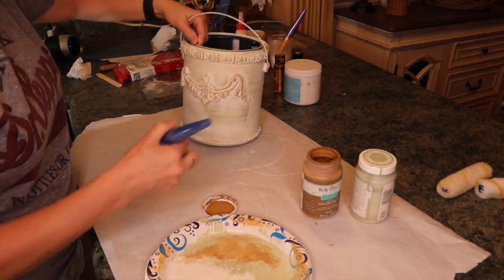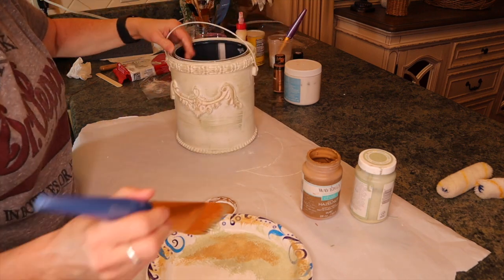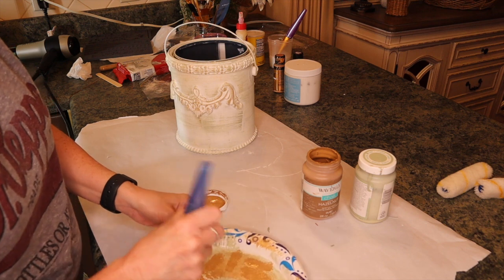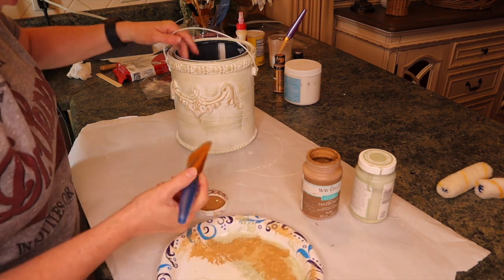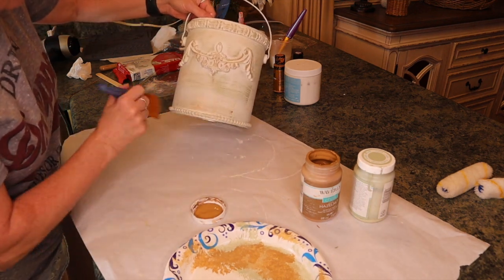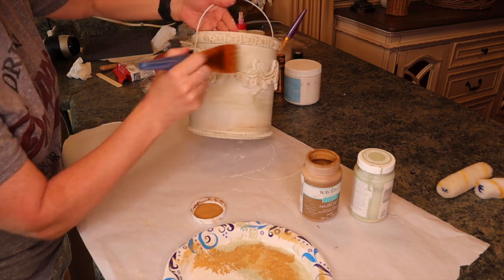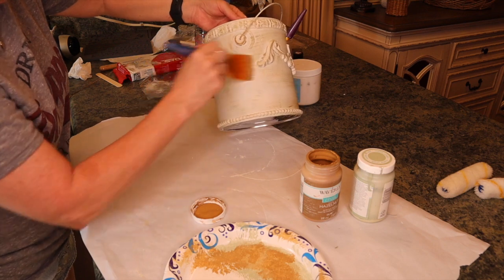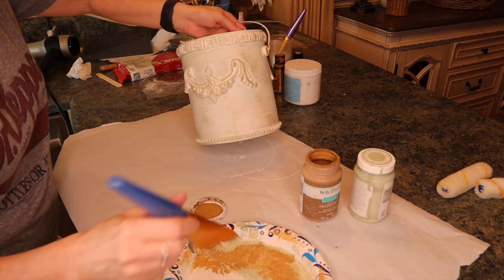I hope it's coming across. I did something like this once before with a metal container and I loved it. And I'll link it behind this one. You can put as much or as little as you want on there. Just have a real light hand when you're doing it. I think it just gives it a really nice warmth and ages it.